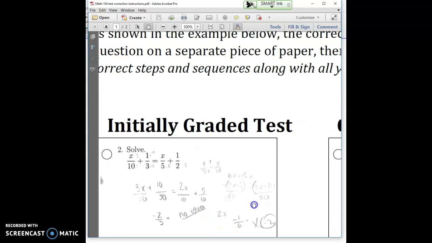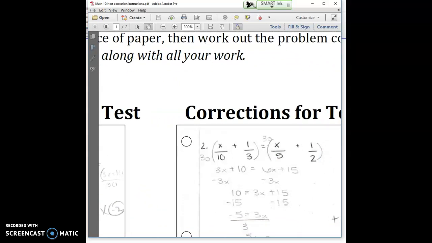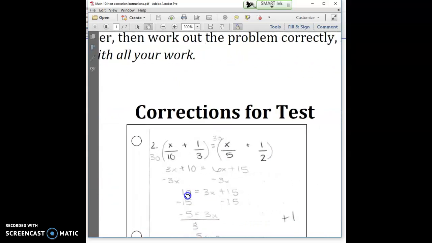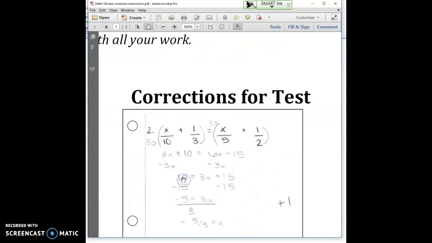After the test was passed back, the student had an opportunity to go back and correct the test and did so in the correct fashion by rewriting the original test question on a blank piece of paper and numbering it so I knew which question it was pertaining to, then correctly solving the problem in a neat and orderly fashion with the correct answer. This is how to receive full points for corrections to your test.